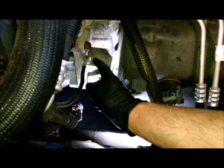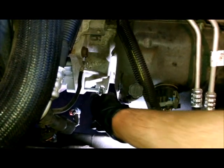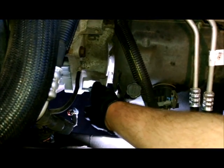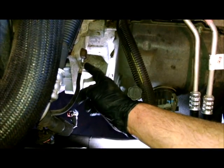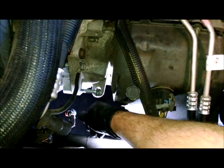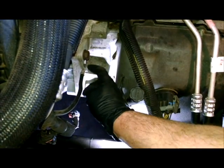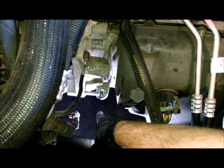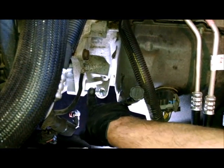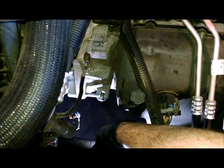Also, I'm going to go ahead and start all 3 bolts. Now this is part of a bracket, so I just put it in here a little bit just so I know it would screw in, but then I can go ahead and tighten the top bolt and tighten the bottom bolt and then take this out and mount it with the bracket. But I don't want to tighten that bottom bolt without making sure I can get these other ones in, so that's my recommendation. Just get this started, tighten the top bolt and the bottom bolt, and take this out and do the mount.